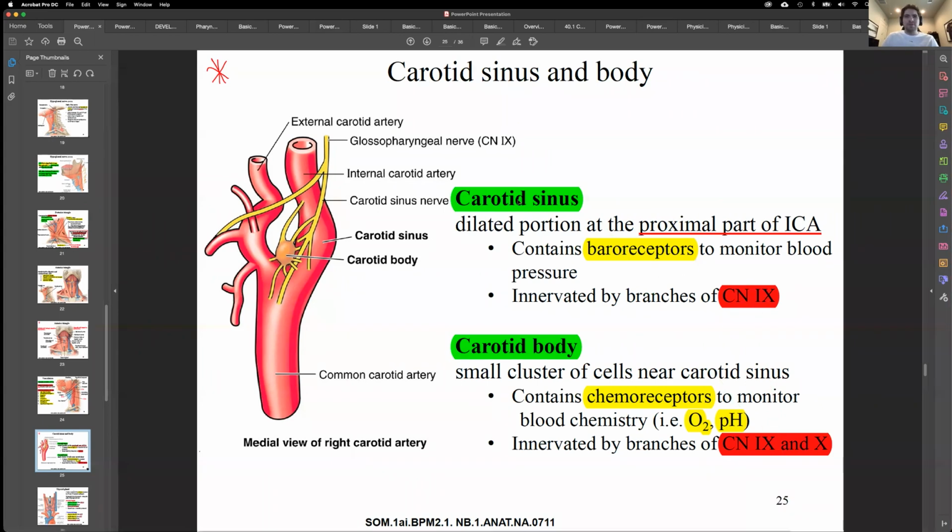So, a little bit differentially, the carotid sinus has baroreceptors that are going to work with cranial nerve 9, baro meaning pressure. The carotid body has chemoreceptors, so it is going to relate to your oxygen and pH. Up in the brain, the receptors also deal with carbon dioxide, but here it's just oxygen levels and your pH. You're going to get into these a lot more in NB3 as well, but know which of the cranial nerves, that was huge, and what they responded to.